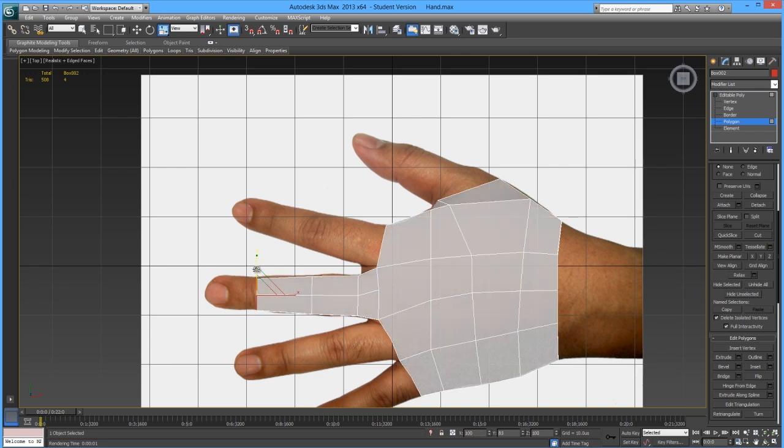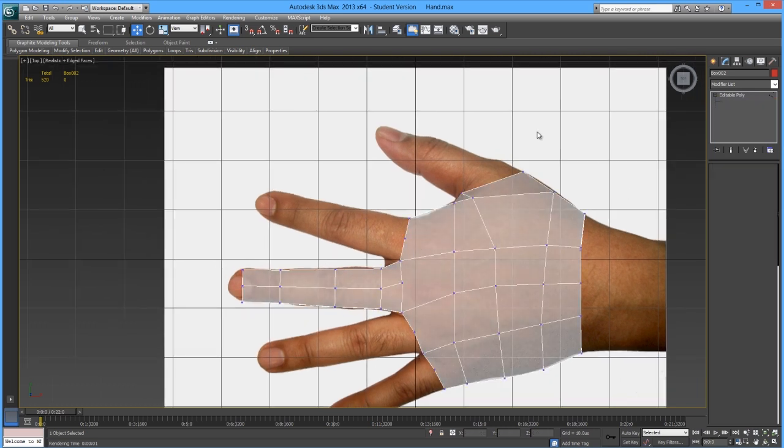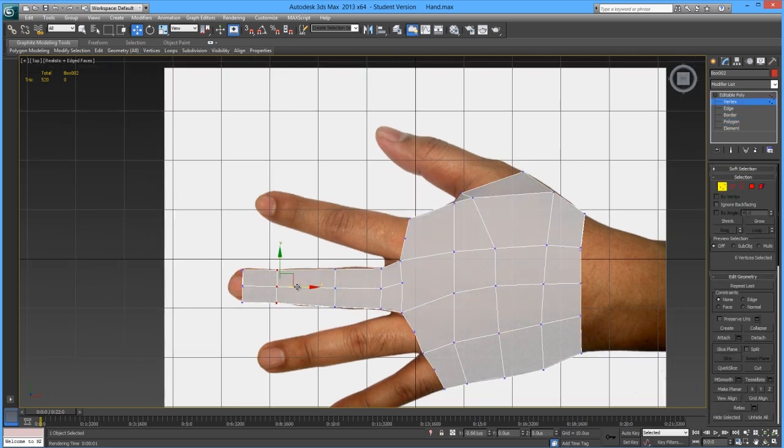Yeah, pull it in a little bit more, and extrude once more till we get to this bit here. Okay, so now with the end bit, we can use this middle bit to try and form a sort of tip.